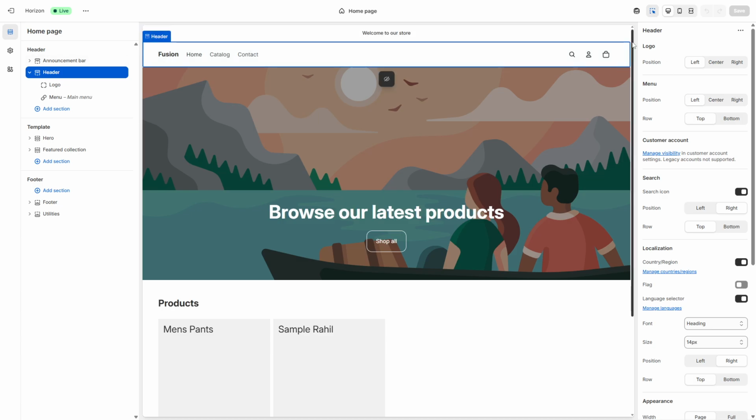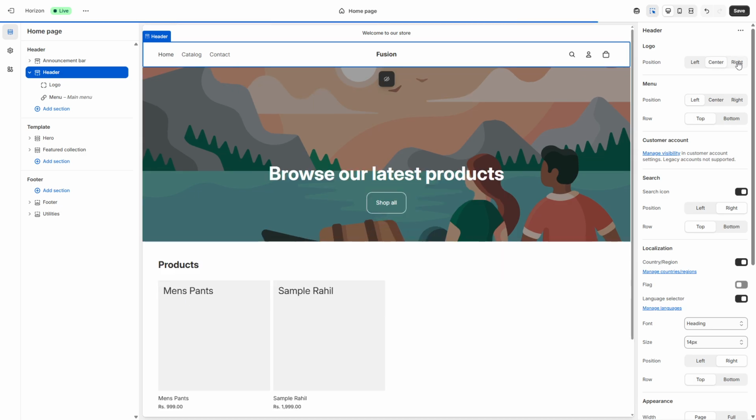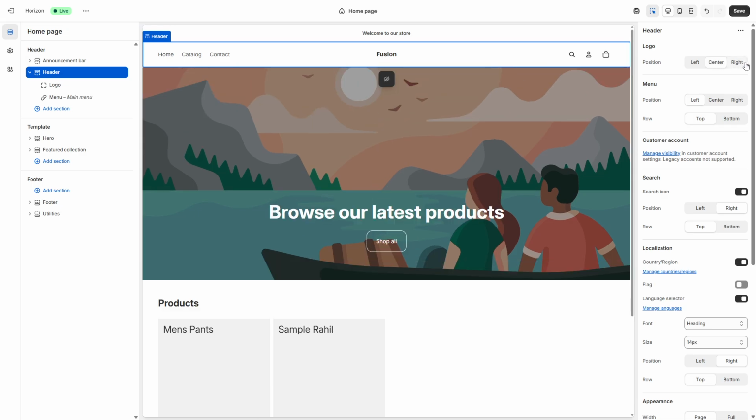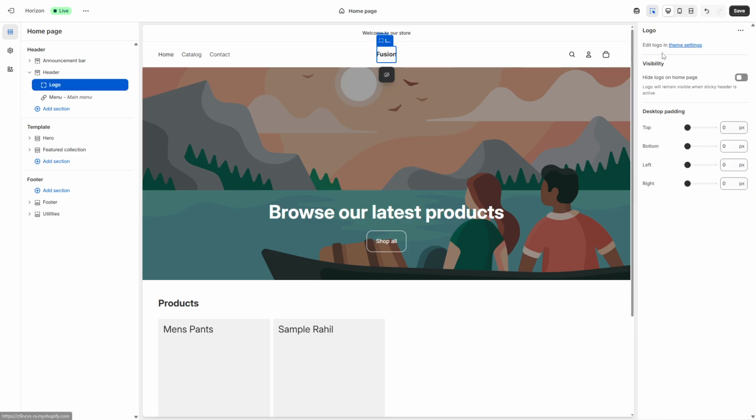Here you can play around with the logo position, adjusting it for the best visual appeal. The logo size can be adjusted too, giving you complete control over how striking your logo appears. Moreover, should you wish, an entirely new logo and favicon can be added or the current one replaced in the theme settings. Next, let's customize the menu aspect of your header.